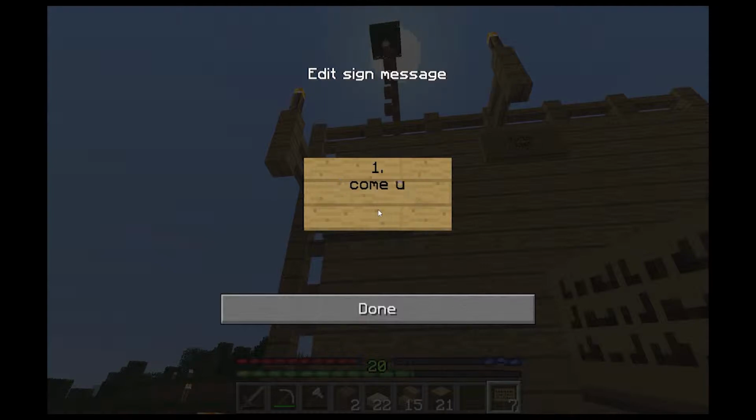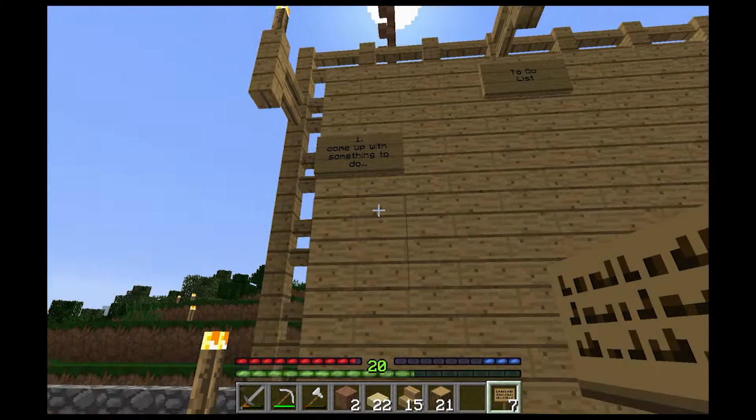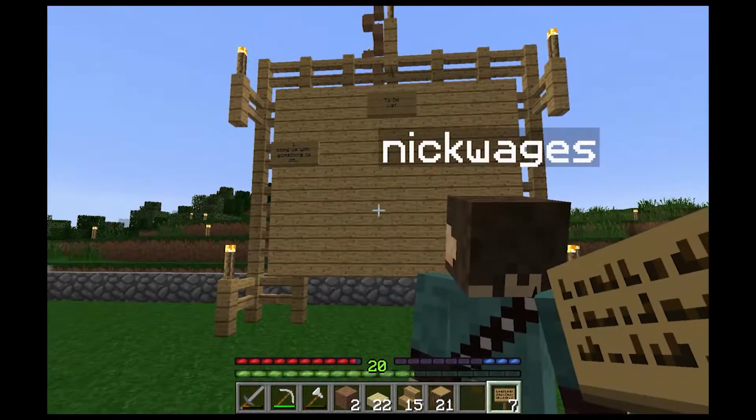Come up with something. Something for number one. Come up with something to do. Yes. This is the shortest to-do list. The only thing we had to do was make a to-do list board.